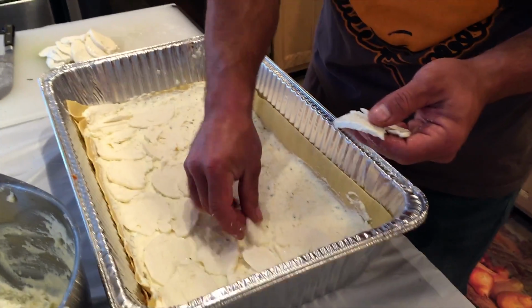And I know what a lot of people are saying out there. Wow, this looks simple. And it is pretty simple. Really, it is just a matter of using good ingredients. The better the ingredients that you put in, the better the finished product will be.